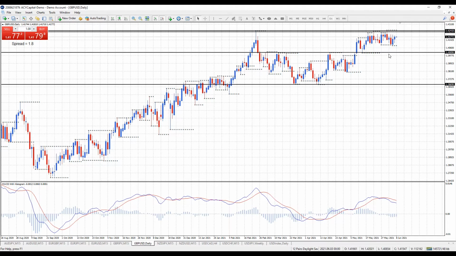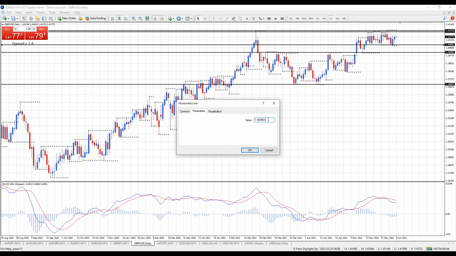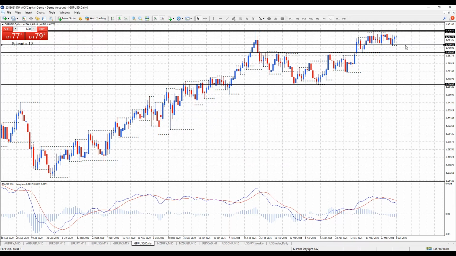And on the minor scale, we do have potentially a double top in this area just here where we've been consolidating. So we put in a fresh high last week, and then we moved and broke below this low here, turning the trend to down. But overall, it is looking a bit range bound, and we'll see that on the 4-hour chart in a moment. So slightly in the downtrend at the moment, and I'm just going to put in daily support from this low that we false broke at 140.91 at the end of last week. So we are starting to see some negativity on the day chart, slight downtrend forming, but a little bit range bound at the moment.